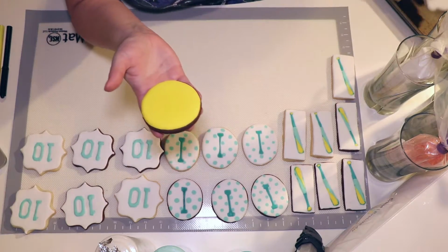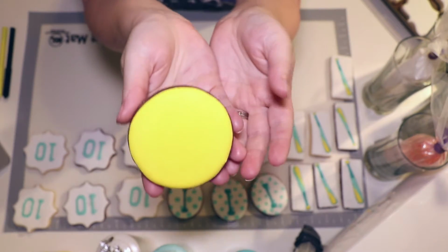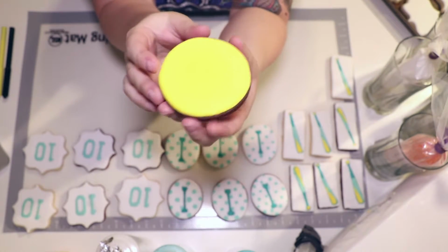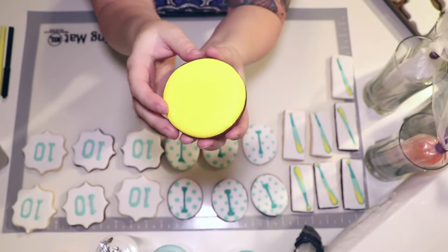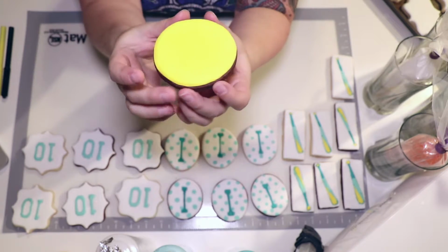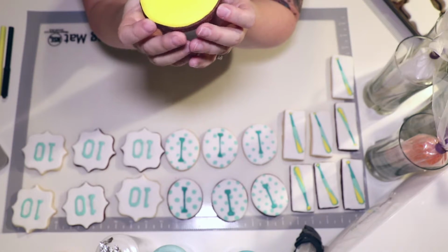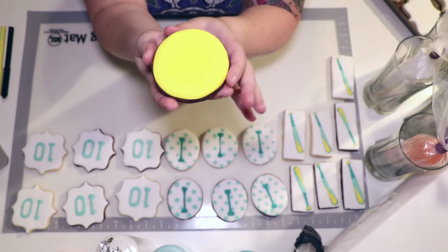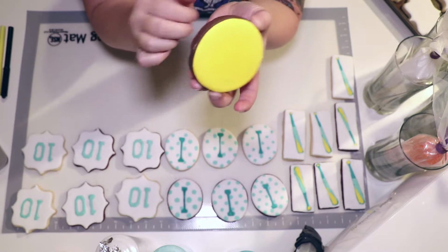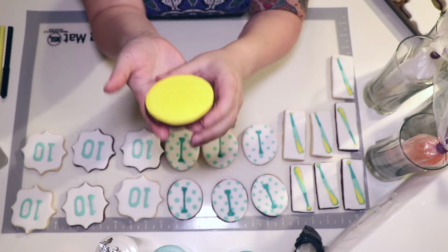So I wanted to show you up close what this kind of icing looks like when it's all done. It's perfectly flat and smooth and shiny. It's almost a little bit shimmery from the sugar, and it's hard, like hard as a rock. This makes these kind of cookies ideal for shipping, or they will last for about 3 weeks if you package them properly too. They're just really sturdy. The cookies themselves don't break easily either, so they're just a good sturdy cookie.